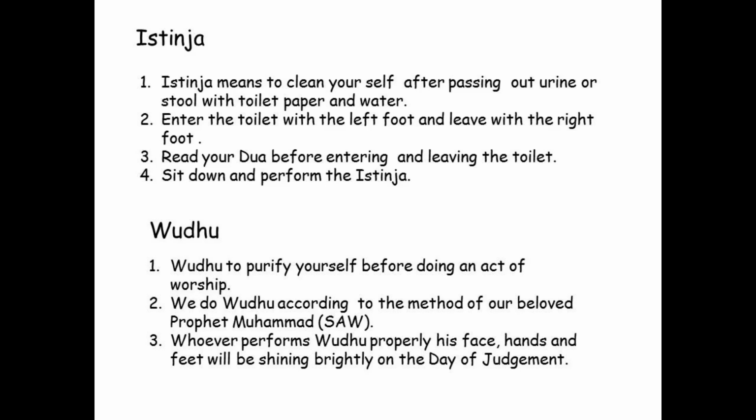Then we wash both our arms 3 times, including the elbows. We start with the right and then the left. We pass the fingers through one hand and the other, and this is called khilal. Then we pass our wet hands over our head, and this is masa. Then we wipe the ears, and we insert the index fingers and thumb around the back of the ears. Then we wash both our feet, starting from the right and then the left, and we do khilal of the toes. So this is the way to perform wuzu.